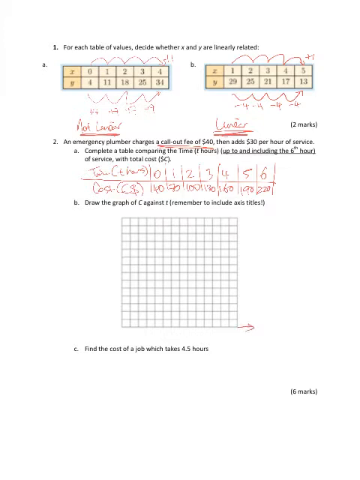Alright, so x-axis, y-axis. What's the independent variable here? What's the variable that's changed on purpose, or the variable that's changing another? Well, the cost changes depending on how long the plumber's been there. So the independent variable is going to be time, and the independent variable is always on the x-axis. So the dependent variable is going to be at the top, cost, which is in dollars.